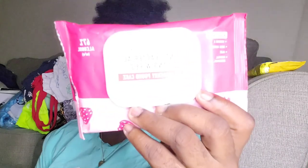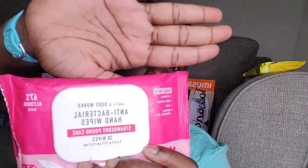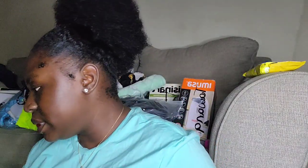We got some floss. We got some Bath and Body Works hand wipes. Yes, so that is about it.